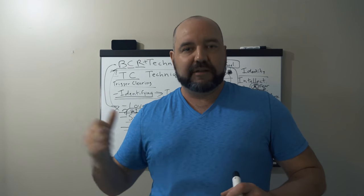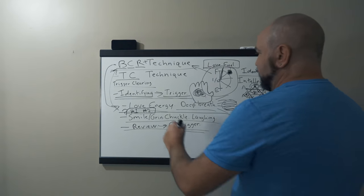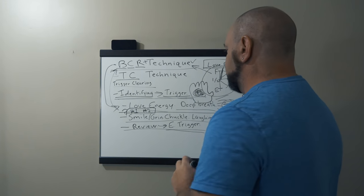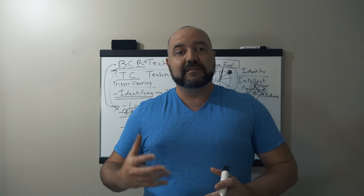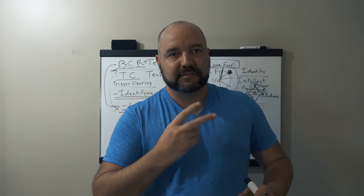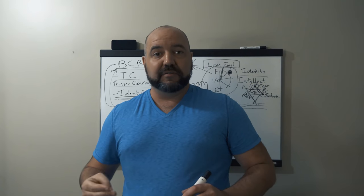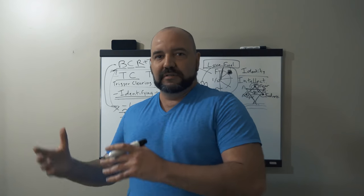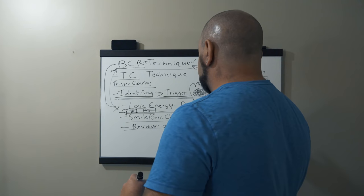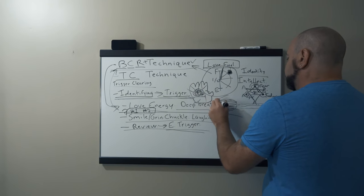Let the trigger reveal itself. Those core emotional states are a language — they're messengers in a bottle, and we're catching that bottle, pulling out the message: I'm angry about this, I'm fearful about that, I'm sad about this thing. Now that we've identified the trigger by catching it — love energy — we go back into what we cultivated in the BCR technique. We start to smile. As we start to smile, we do the two questions. As soon as you feel a loving reaction, ask: Is my love energy stronger than the emotional trigger? Yes. Proceed to question two: Am I ready to do this now? Yes — go ahead and do it. Smile, grin, chuckle, laughing. Seeing that completely dissolve away.